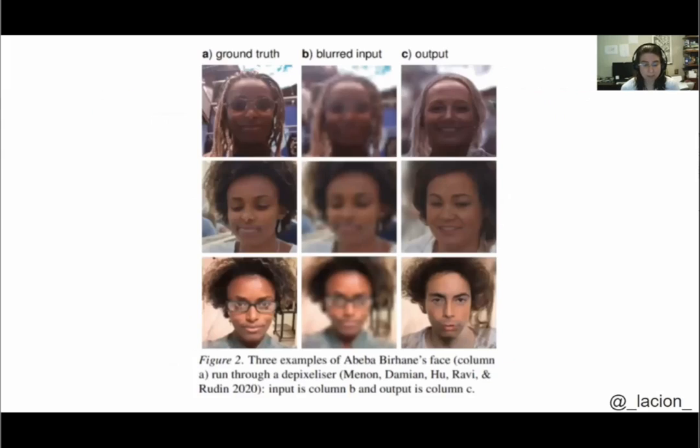And in this particular article, there's figure 2 here, with three photographs of Abeba, where she shows the effects of the Pixelizer, one of the latest apps with artificial intelligence, where you pixelate an image and then the artificial intelligence decides who is behind the image.